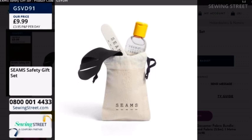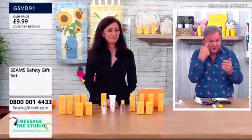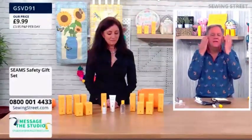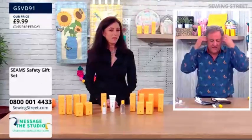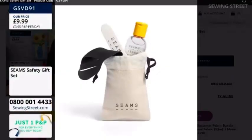It's got two slits. So if you've got a big head like mine, or a small head, it comes in different sizes and it just fits really smoothly over your face. First of all, your glasses don't steam up, but secondly, it's just a really smooth feel across your face. And you choose one of the slits to go over your ears and everything like that.